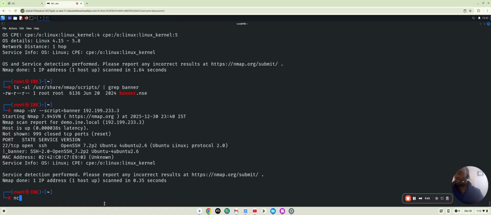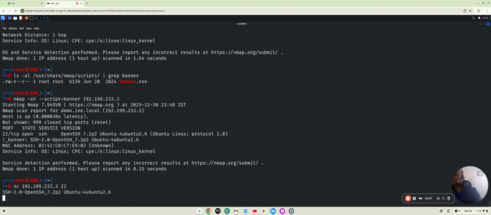So to get that started, I'm going to say nc, and I'm going to paste our target host here. And since we already know that it's only running port 22 on this system, I'm going to just specify the port here and say 22. So I'm telling NetCat to give me information from our target host at this IP address about port 22. And let's see what it comes back with.